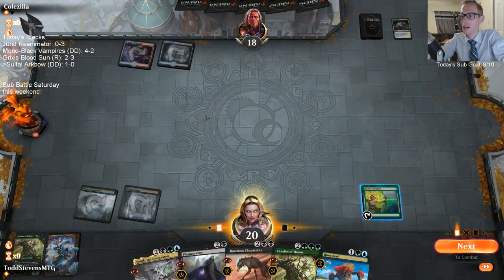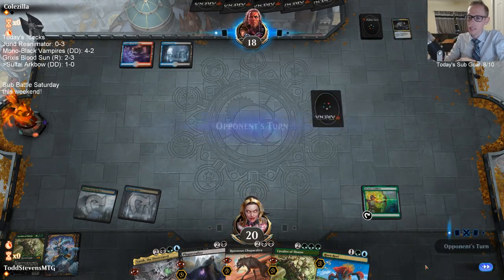It's looking worse after, like, on the play, I definitely wouldn't have kept this. But on the draw, it's like, yeah, we could draw some lands.